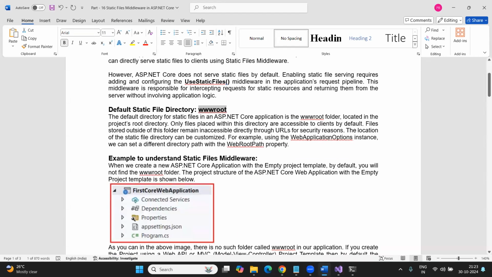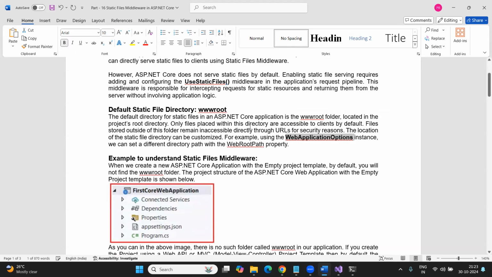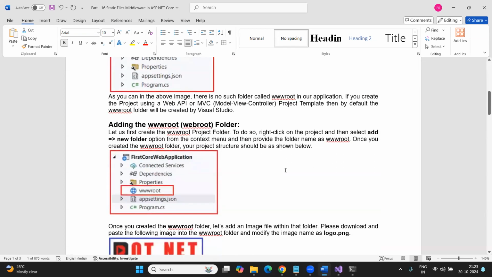And we have already discussed that if we want, we can also change that default directory name. For that purpose, we need to create an instance of the WebApplicationOptions class, and we need to set the WebRootPath property.